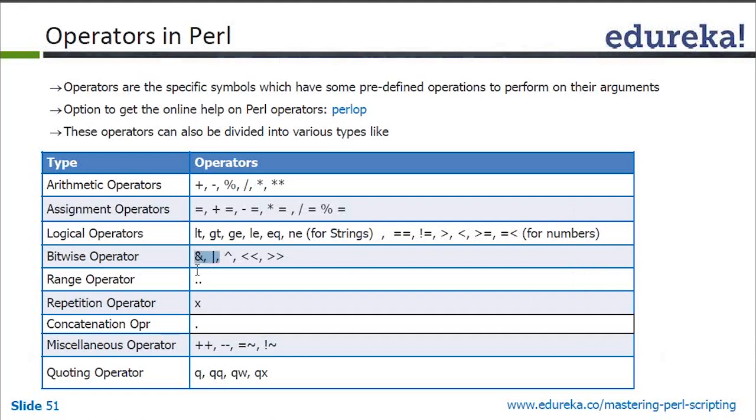And we can have the bitwise operators: AND, OR, XOR, left shift, right shift. So if you are good in C or C++, you must know these operators. These are bitwise operators. You work on the bits. If you do a bitwise AND, it will just AND the bits. AND means if it is 1 and 1, it is 1. And if it is 1 and 0, it is 0. But if it is OR, if it is 1 and 1, it is 1. If it is 0 and 1, it is also 1. Only 0 and 0 is 0.